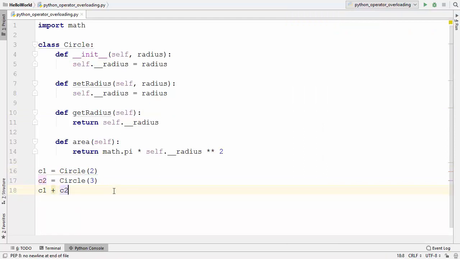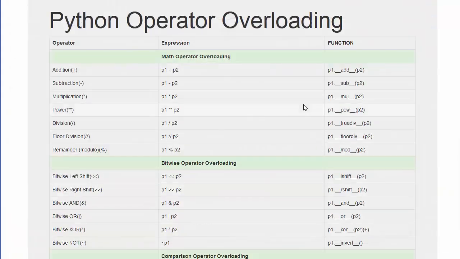Now in order to overload a particular operator, let's say plus, you need to implement an associated method in your class. So with this plus operator, there is a special method which we need to implement in our class, and I have given the list of all the methods which are associated with the operators. So with the plus operator, you need to implement this special method which is underscore underscore add underscore underscore.